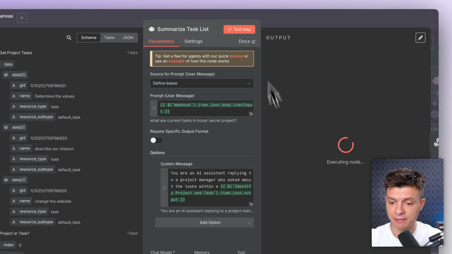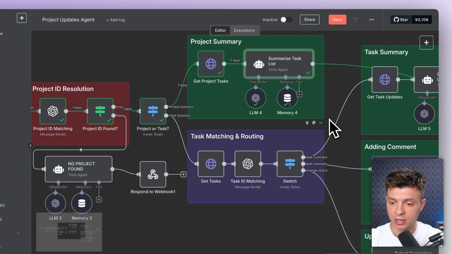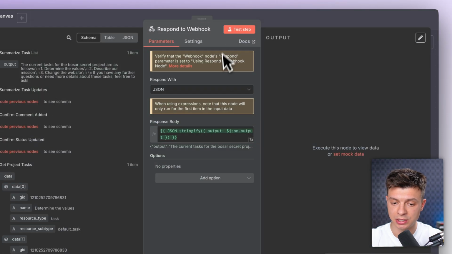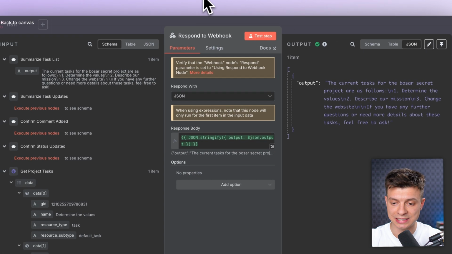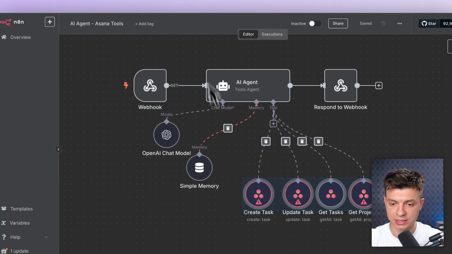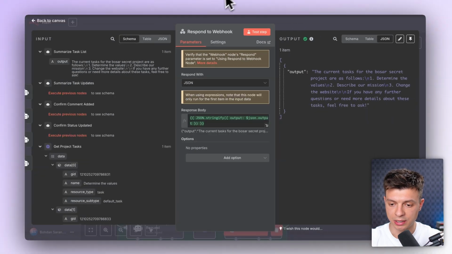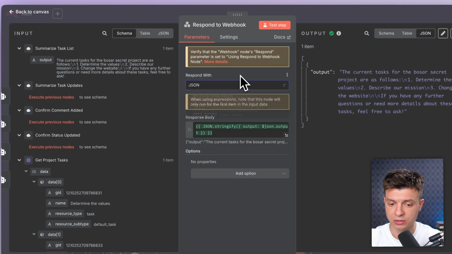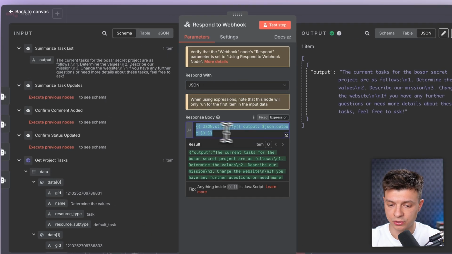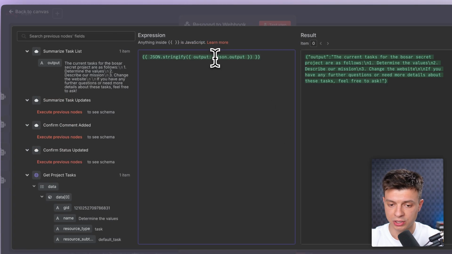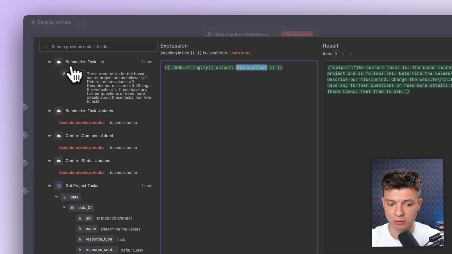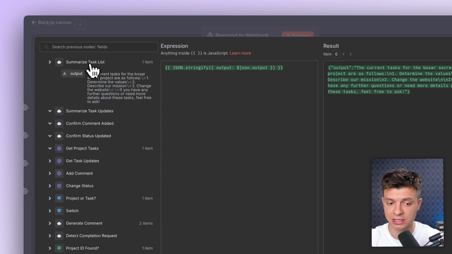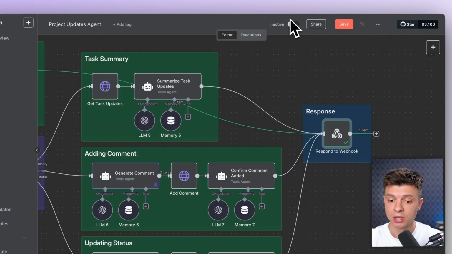And if I click test step, it is going to send the output to our respond webhook node. And here, if I click test step, it should send the message back to my chat here. Because this is a test environment, I used a test webhook. It might not work, but anyway, you saw in the production demo that it works. So basically here I just select respond with JSON, and then using this format for the output, I'm just pulling the JSON output from the previous node, and our previous node was this AI agent summarize task list node, and the output was basically the reply from our AI agent node. I hope this is clear.